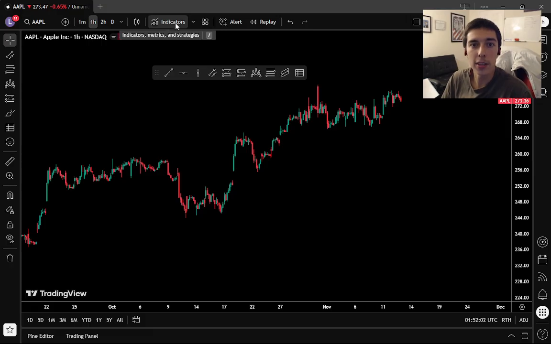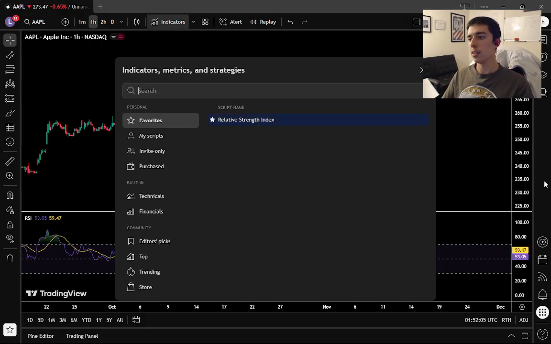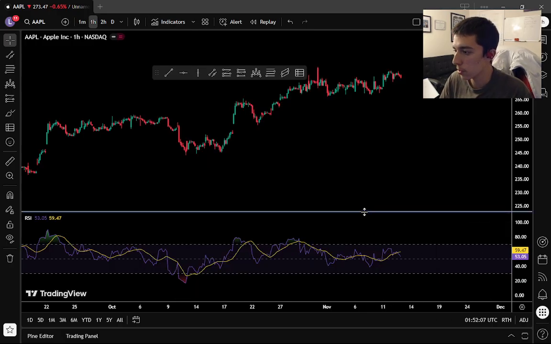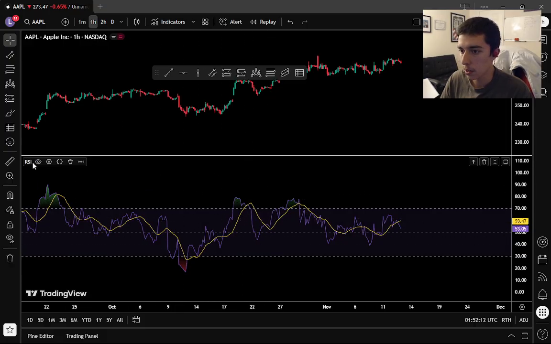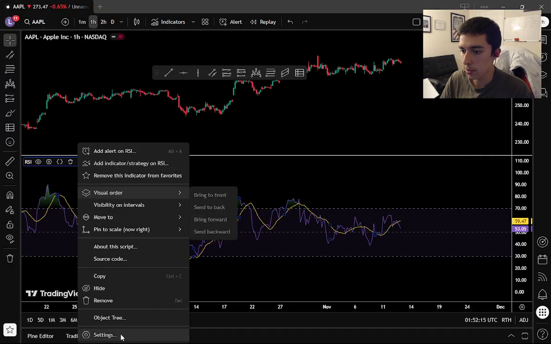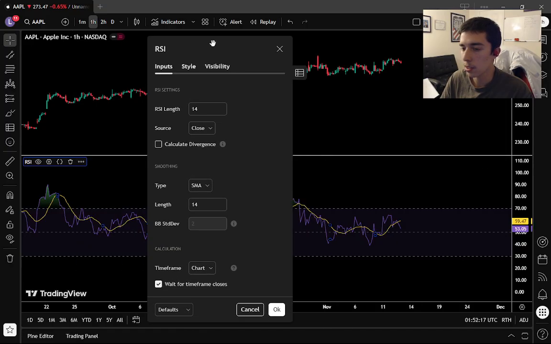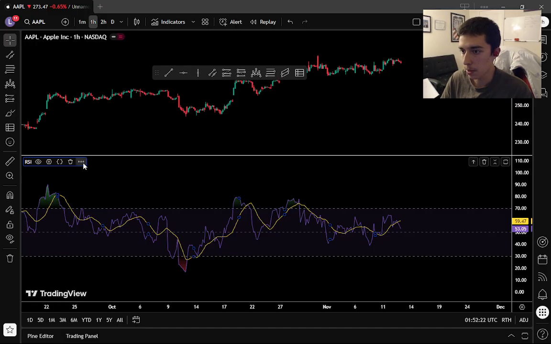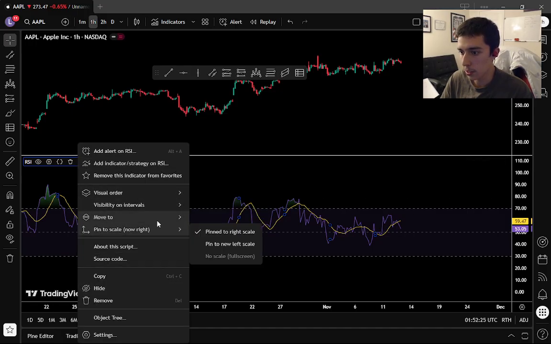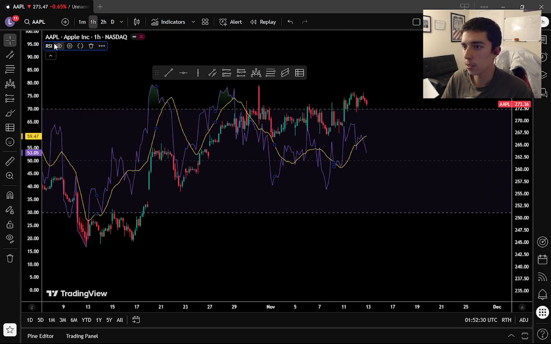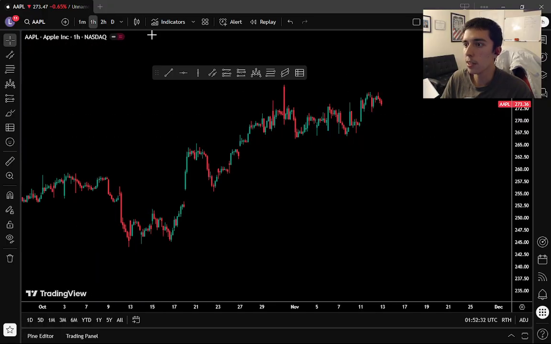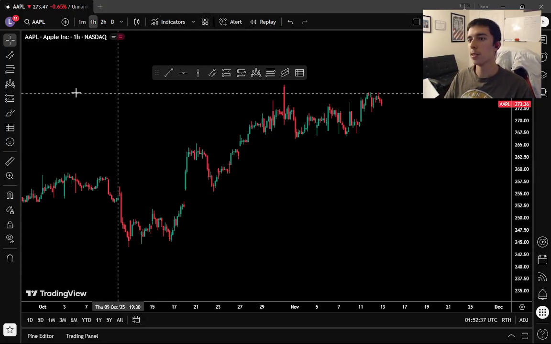Next up top we have the indicators. And this is one RSI indicator that I went over last week. We have it plotted down below, and we can edit the settings using the settings button. We can change the length, the source, the type. We can also move this on top so it overlaps the chart. I'm going to remove it now. And then this function is to save our indicator template or open a template.